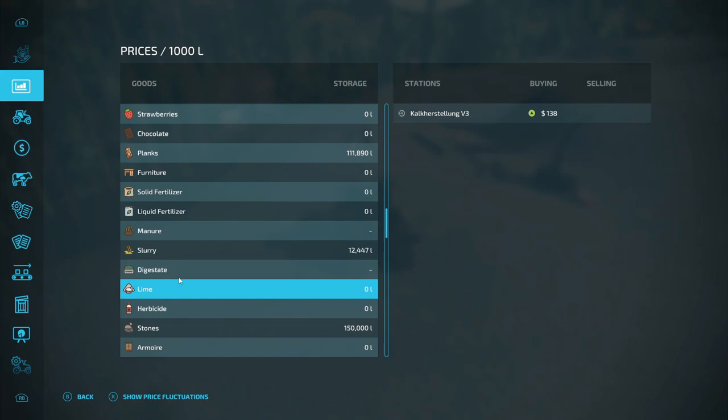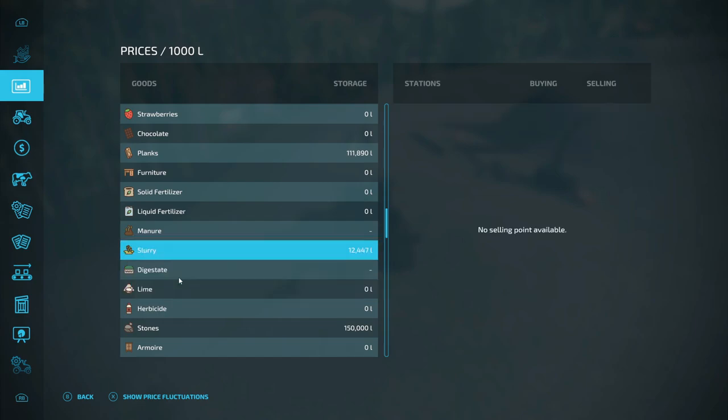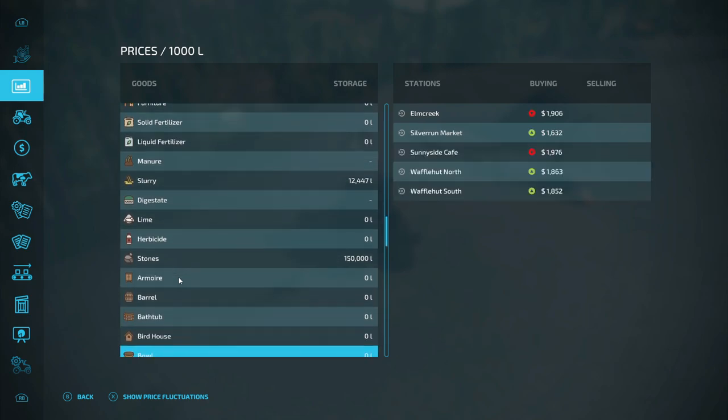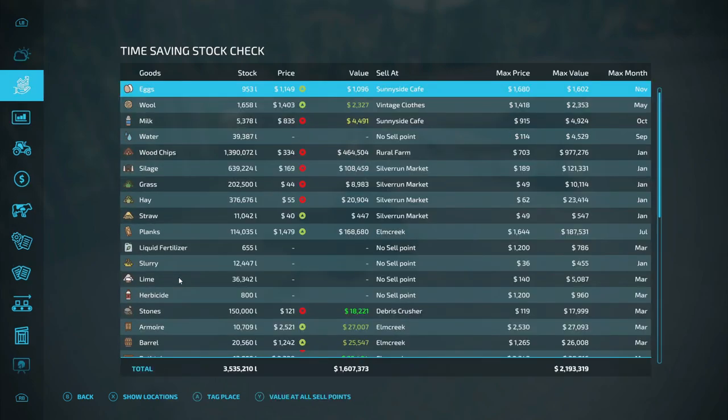See, we can sell lime for $138. Oh, right here, stone. We got $150,000. I mean, 150,000 liters in the storage area. The debris crusher, where we've been taking it, was up. Now it's almost down, so either which way, it's about the same. I need to go to this is what we need to.